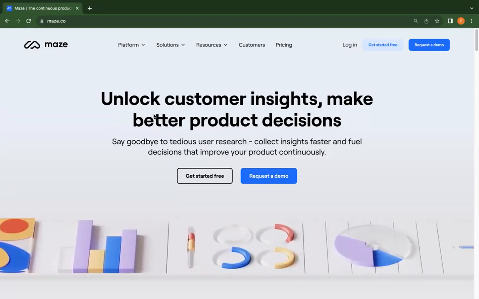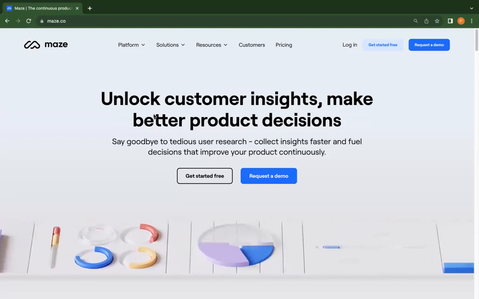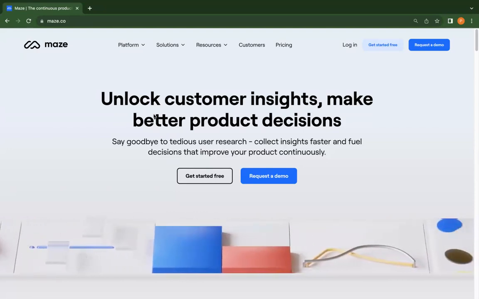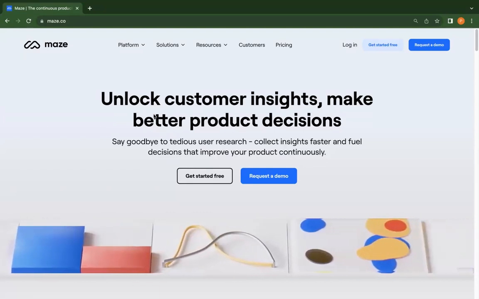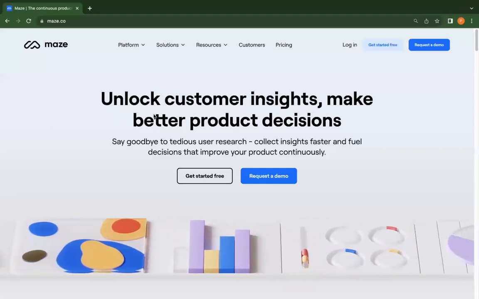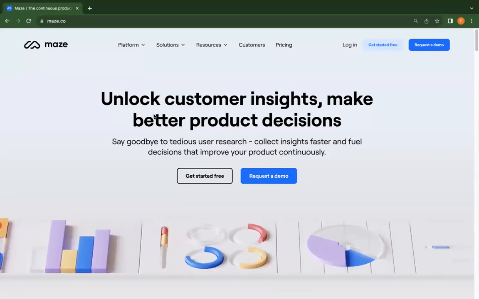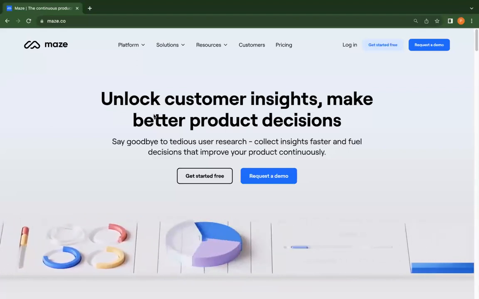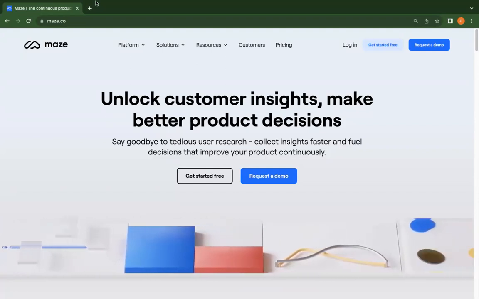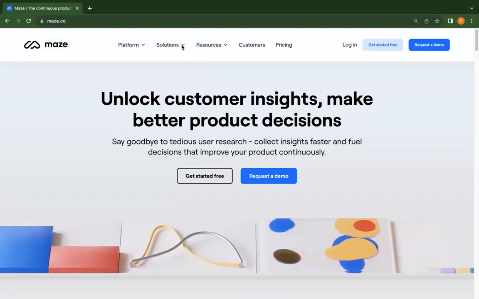Now, another reason why we've all been scared about AI and all of that. This is something that if you know how to utilize it, you would always get a product that would make sense. And by the time you get to the market, you already have early adopters, people that are already using the platform. So this is the platform, maze.co.